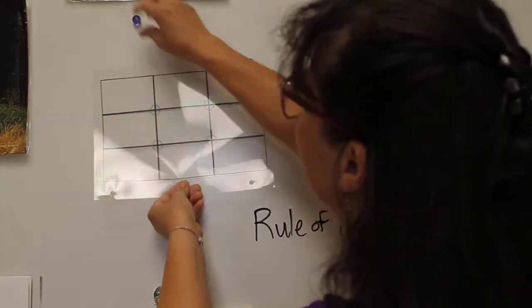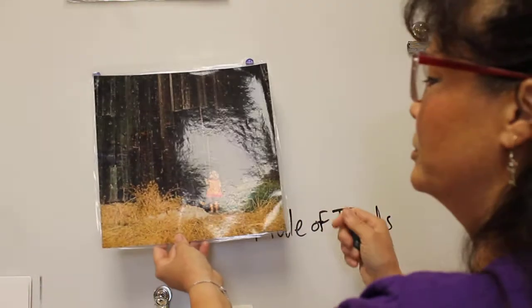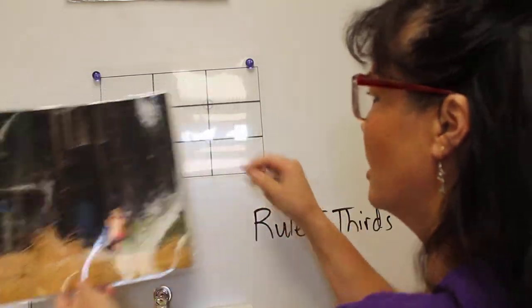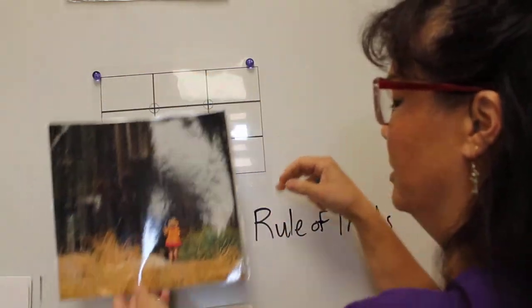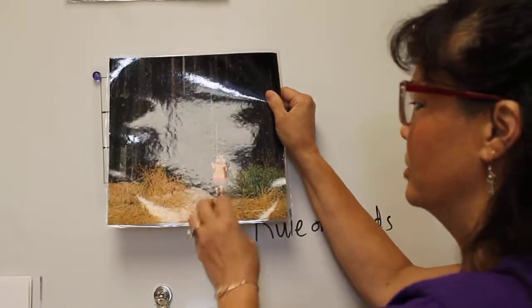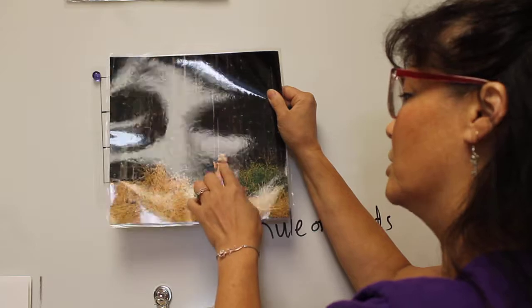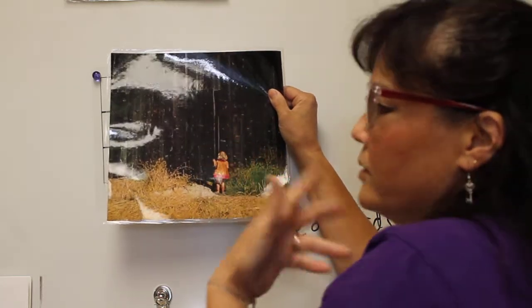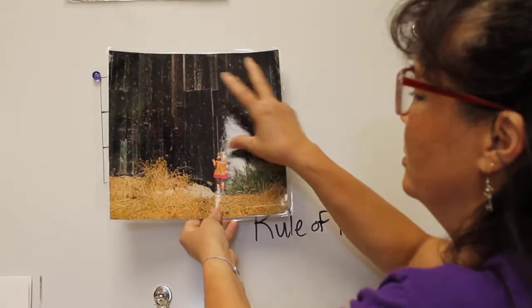So I'm going to leave this here and I'll show you a few samples. Some of these are images just pulled from my calendars. You have a low horizon or land meets sky, so it automatically falls upon that lower third. And then you have your focal point or main object that you're zooming in on here that catches your eye. You have a child turned away, so you don't even have to see the face. I mean, it's more interesting this way.